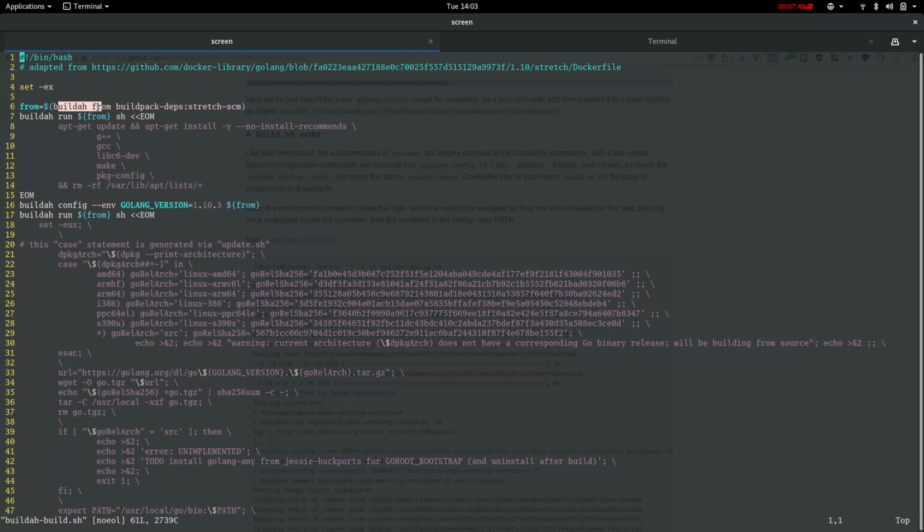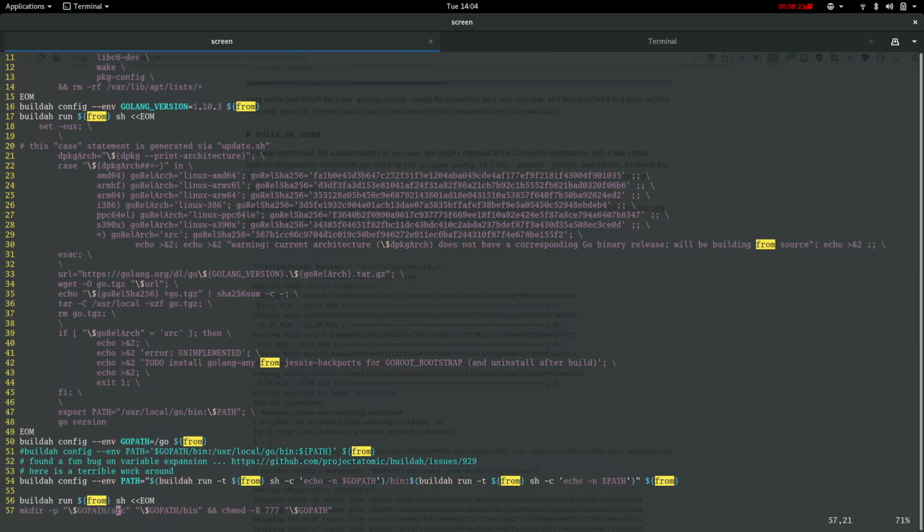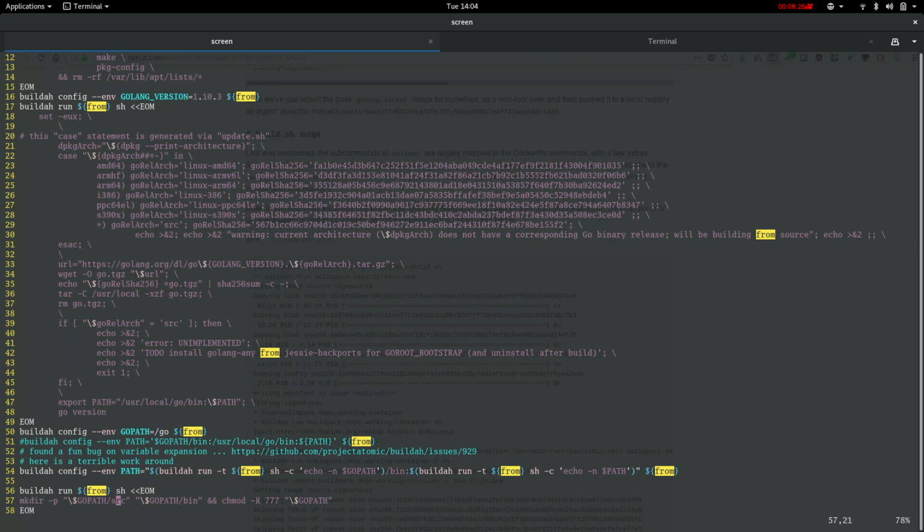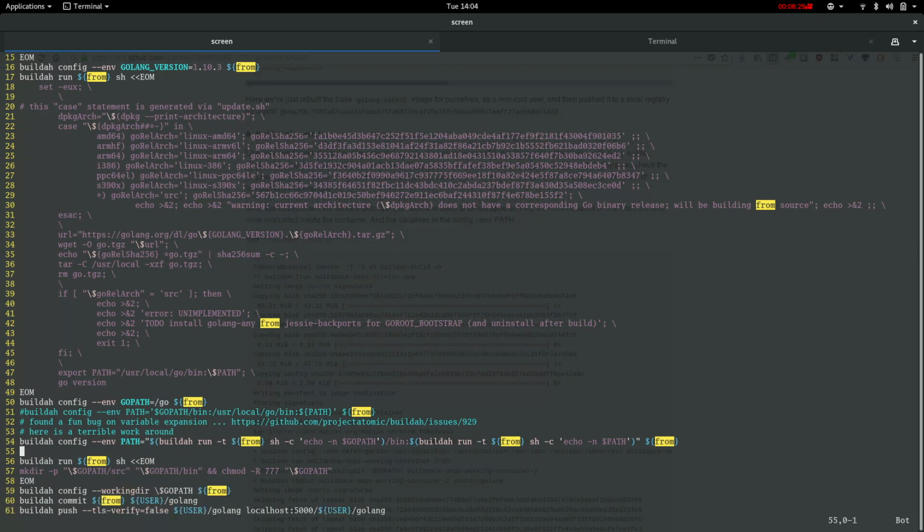Or a makefile target would probably be a good option: make image, make push, something like that. But for the sake of example, here we have FROM some remote, and so now this from is our object that we are passing around to say buildah run with this container instance. With all the line escapes and everything, I found it easier just to do an inline end-of-message heredoc for these chunks of shell script, setting some environment variables and so forth.